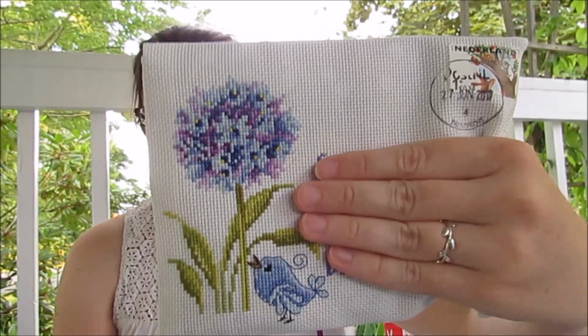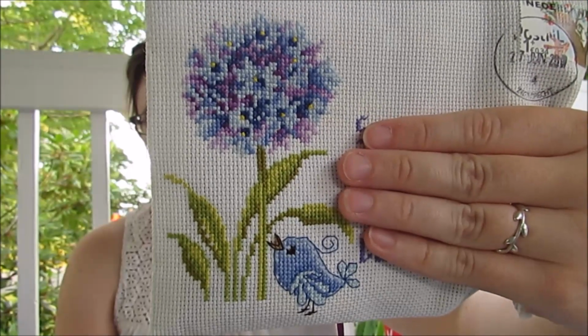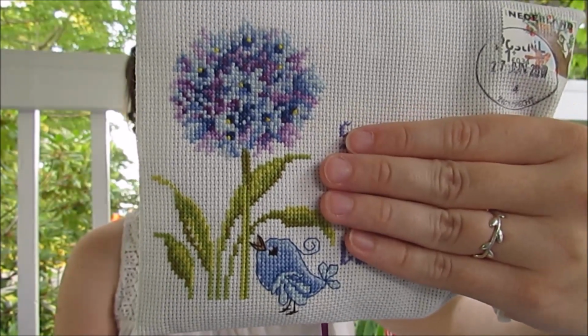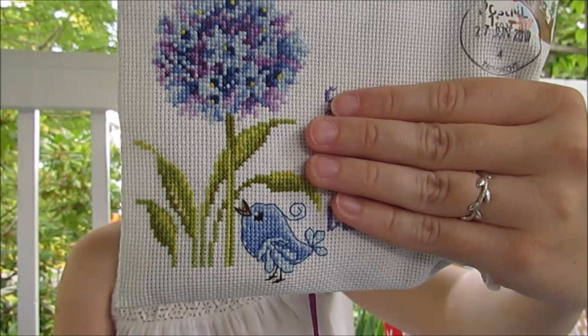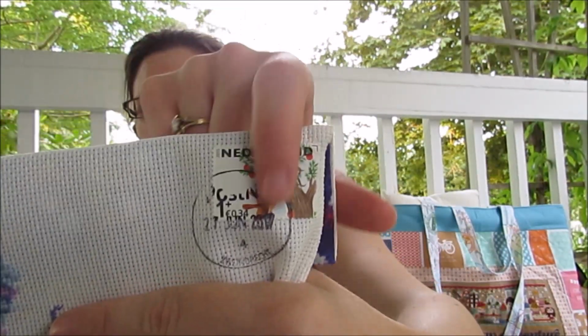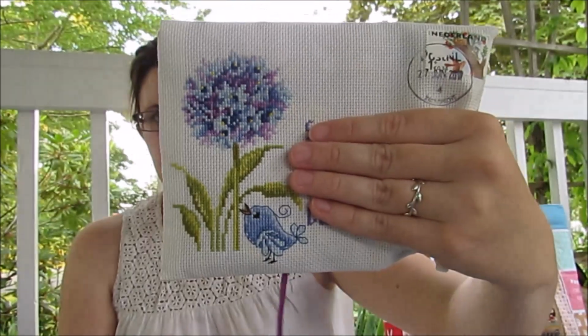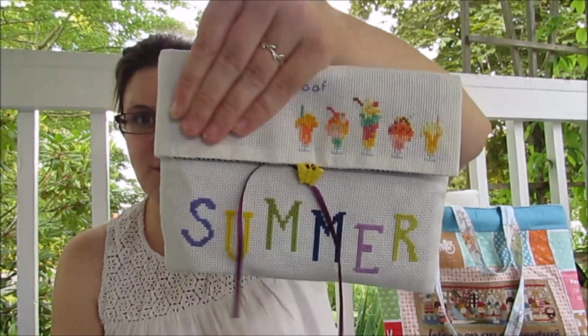Now my partner has sent me hers, and I'm going to show this to you without showing my address. So let me, how could I do this? Okay, there we go. So this is her envelope. She stitched it on Aida, and she did a beautiful job. The theme for this was summer, and this came all the way from Holland. And there you can see it's stamped, and the stamp is canceled. So there, and here's the back.